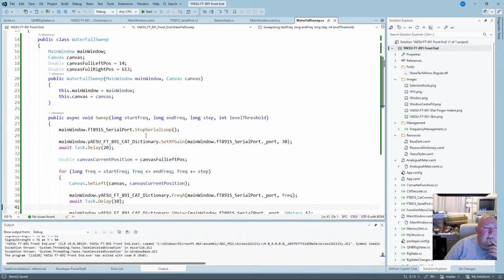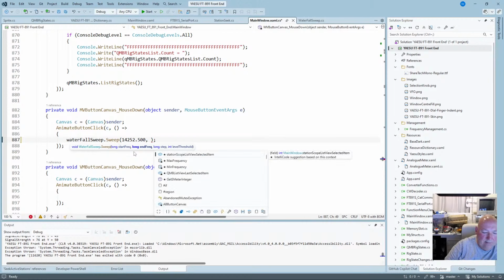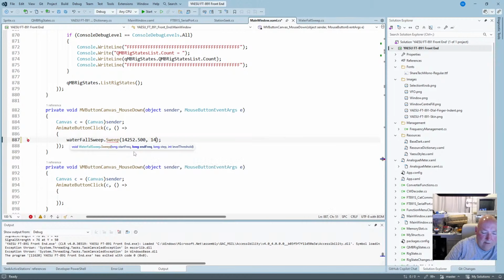Right, so let's update some of this. So we need the start frequency. So we're just going to put 14.252.500 as a start frequency, and we'll put 14.3800.